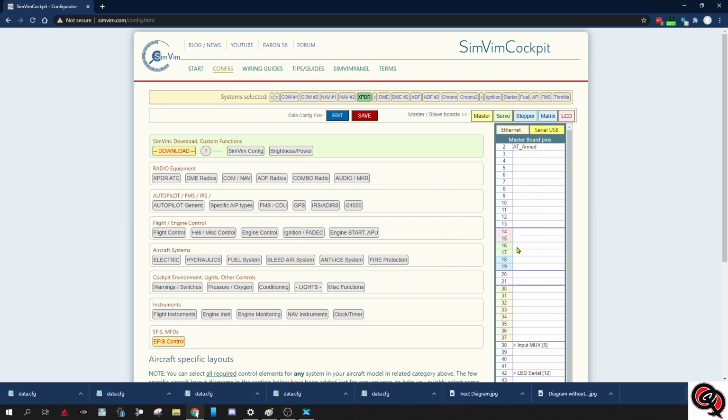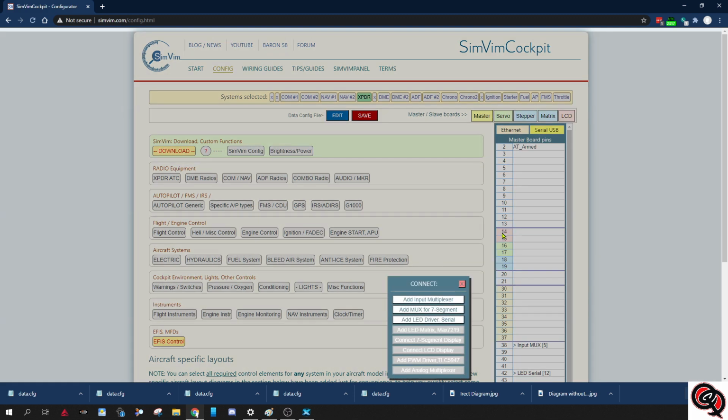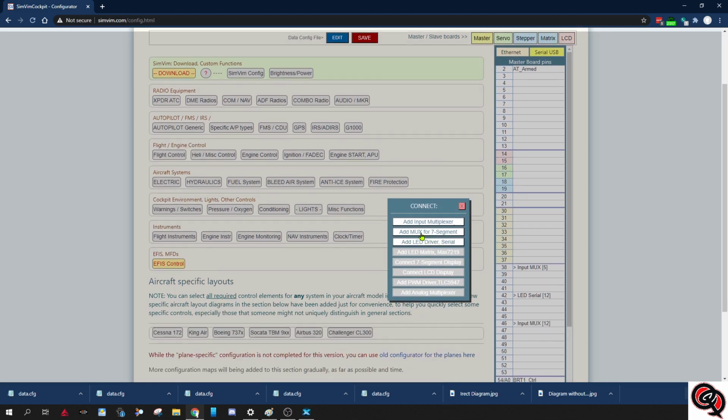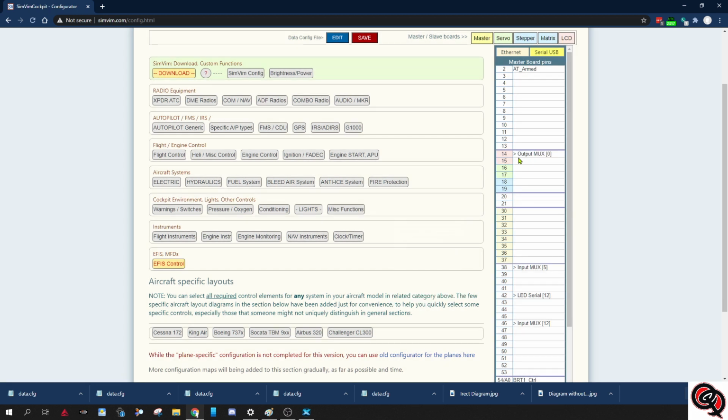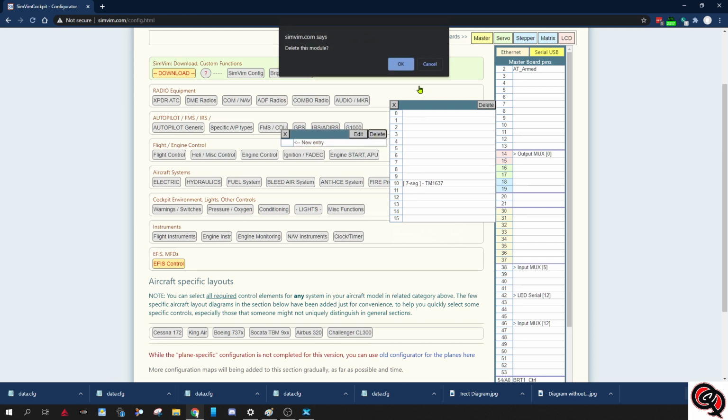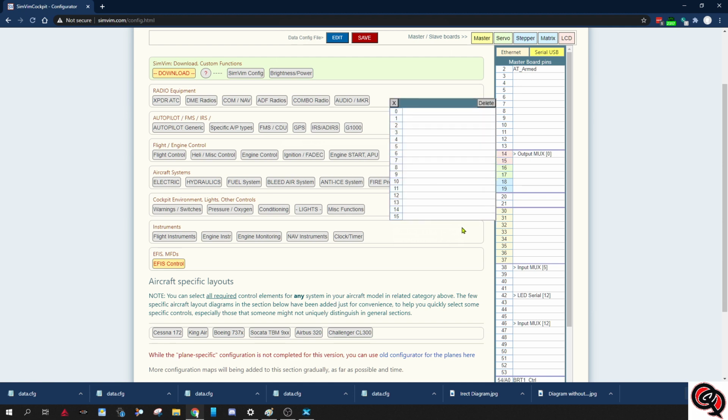We come to pin number 14, and we're going to tell it that we want to add a multiplexer for 7 segment. So we go ahead and do that. Now we go inside here. Oh look, for some reason there was still 1 right there, but let's pretend that there wasn't. I'm not sure why it's still there. I had already deleted it. So right now we need to tell it I have the 2 4-digit ones on pin number 5 and number 10, and I have the 6-digit one on pin number 15.